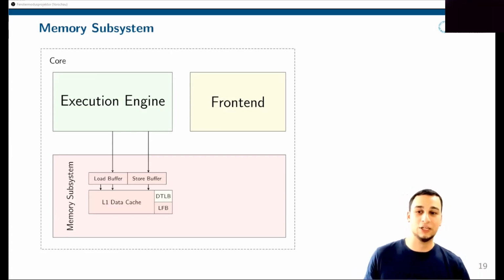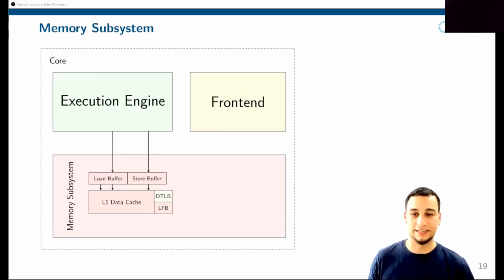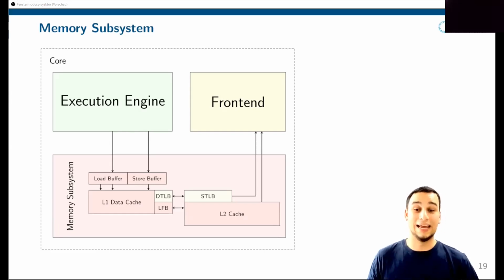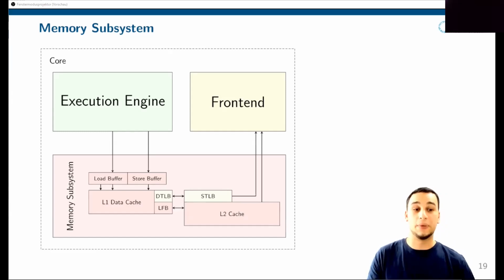They're then connected to the L1 data cache. It's also connected to the data TLB. We don't care about that. And then the L1 data cache is connected to the L2 data cache, or in most cases, a shared cache. So it contains not only data, but also instructions. It's like a combined cache. And they are connected using another buffer. So they're not directly connected, but all the communication goes through the line fill buffer, the LFB here.